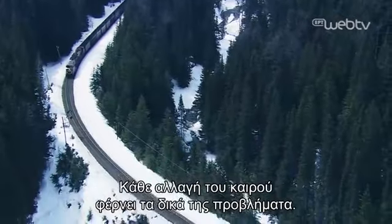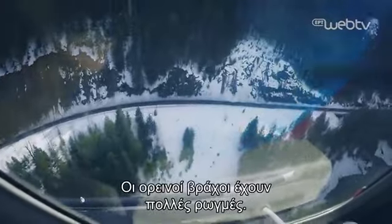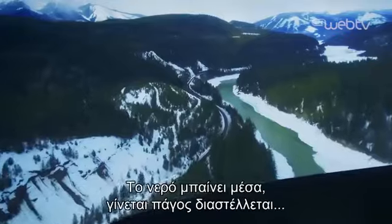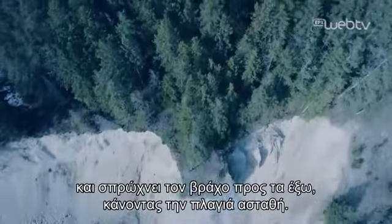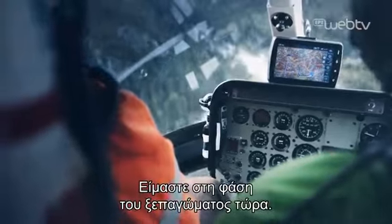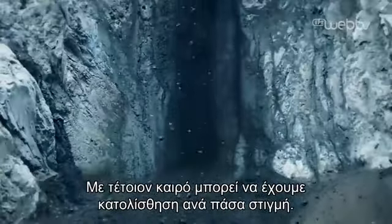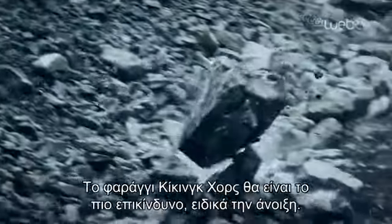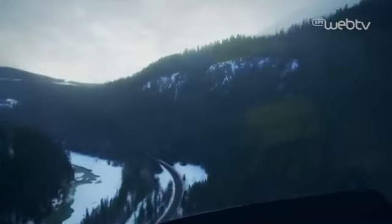Any seasonal change brings its own problems. The rock in the mountains is going to have a lot of cracks. Water gets into those cracks, and when it turns to ice, it expands. And it's going to push that rock out, which makes for a very unstable mountainside. We are going through that freeze-thaw cycle. With the weather we're having, a rock slide can come down at any time. The Kicking Horse Canyon section is probably going to be the most at-risk area, especially in the spring.